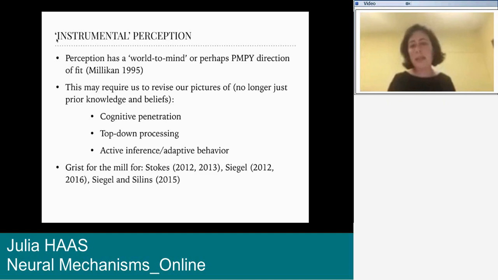And so if you think that perception is serving the goal, we have perception in the service of adaptive behavior, that's okay, but it will require that we revise this picture of perception that we have. Or if you're someone like me, if you're someone like Susanna Siegel, right, then the variational Bayes account may be just more grist for your mill. But the important thing is, I think, for philosophers who are coming from these other disciplines, to make sure that when they take variational Bayes on board, that they know what they're getting themselves into.